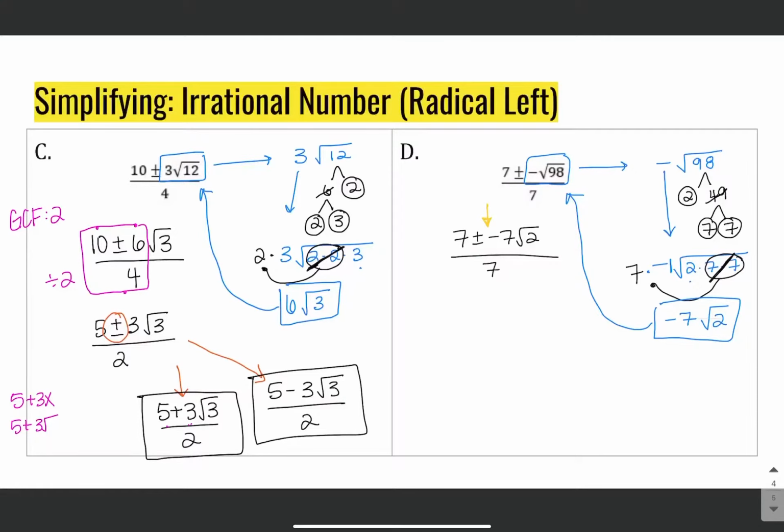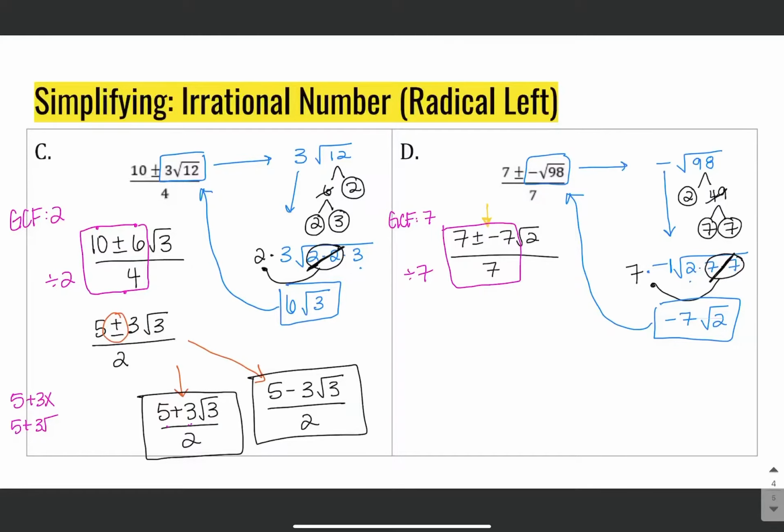What we're used to doing now is finding the GCF. And again, we only want to do it to the constant, the coefficient, and the denominator. We're going to ignore the radical for now. Hopefully we know that all of these numbers can be divided by 7. That's our GCF. Oops, I wrote a 2. There's 7. All right, so let's go ahead and simplify this.